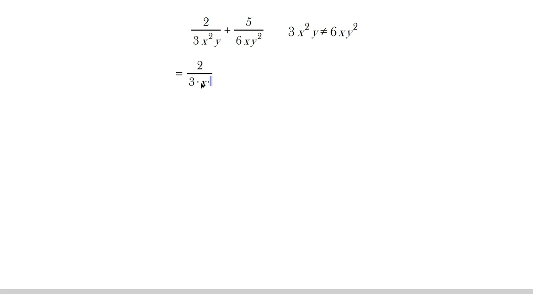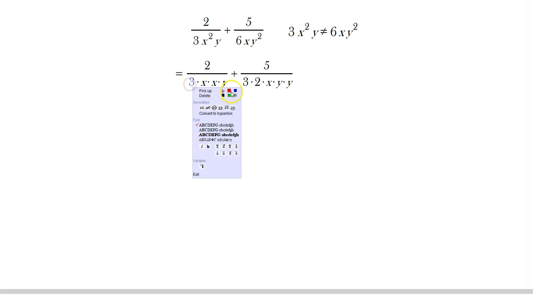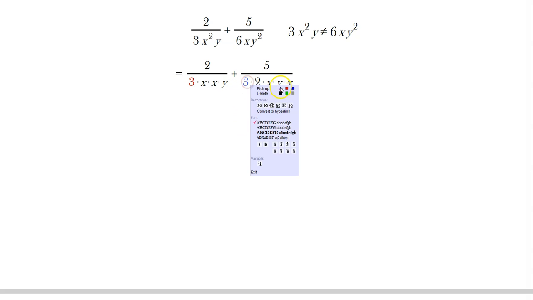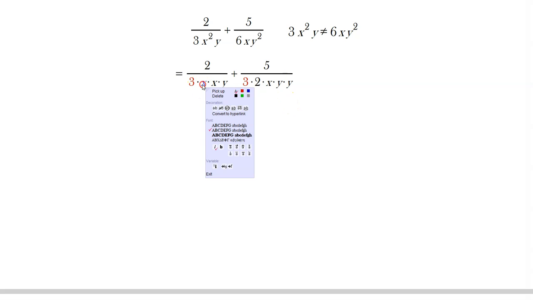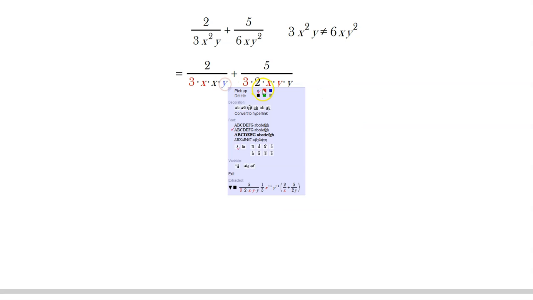So 3 times x times y plus 5. And now 5 is as simple as you can make it. Same thing with the 2 up here. But the 6 is really 3 times 2, for example, you see? And then times x times y and then times y. So notice that this 3 here is already matched by this 3 here. So those parts are the same. Now look carefully. This x, for example, that I'm going to make also red is already matched by this x in this position. So that's done. And let's see, this y in red is matched by this y in red right here, see?